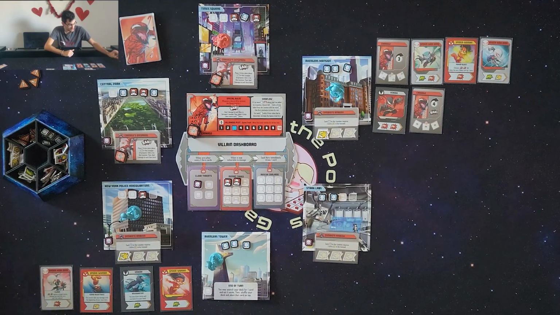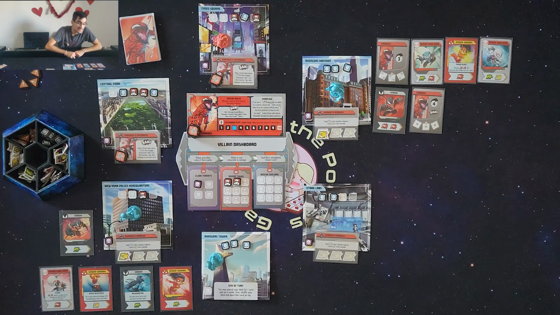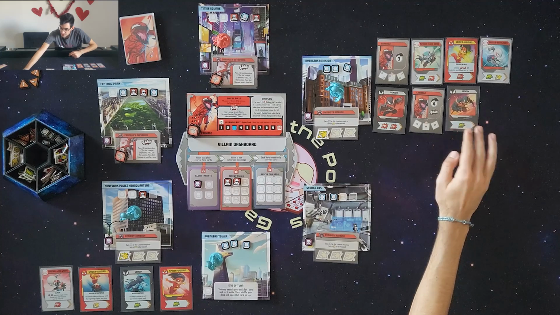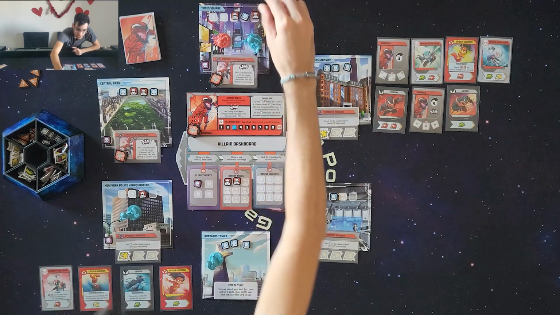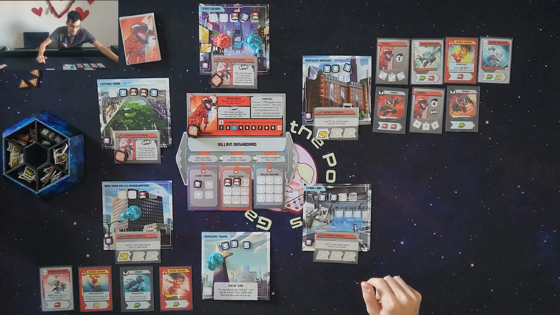So play will resume with me. And what do I got? Man, this is tough. So I got a punch. I think I'm gonna do a Venom move. So Venom to move here and double punch these thugs. Well, actually no. I'm gonna double punch the symbiotes.